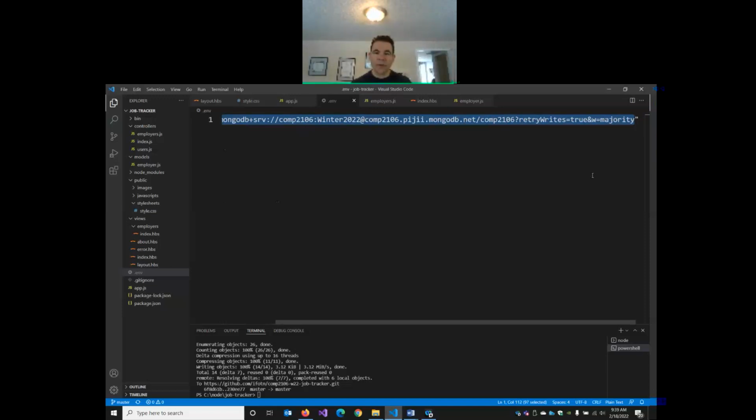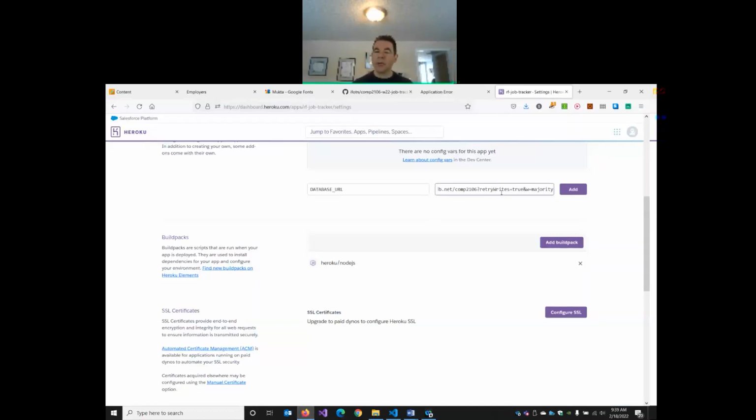I don't think we need the quotes here. So I'm going to paste in my database connection. So this way, if I wanted, when I'm working locally, I could use a local database in my environment file, and on Heroku, I just put in the live database, and I will add.